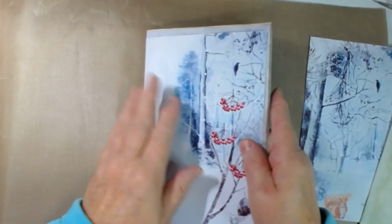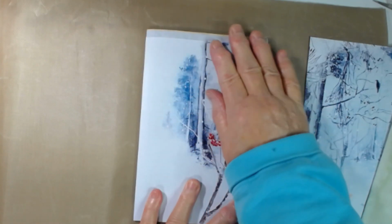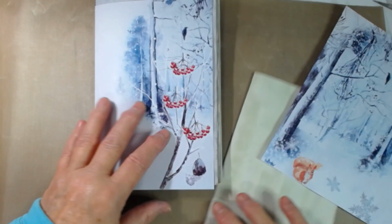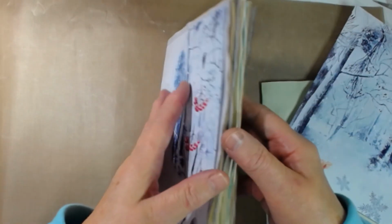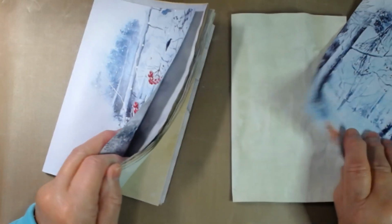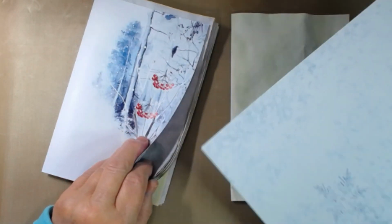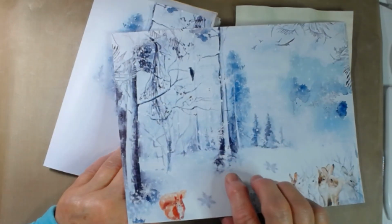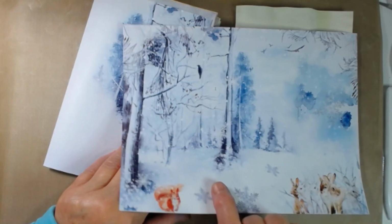2, 3, 4, 5, 6, 7, 8, 9, 10, 11. Okay, we've got 10 in the first and 11 in the second. Or it can be the other way around. It doesn't matter. So let's figure out how we can get 12 in here. I've got another green one. I've got another print. See, what's fun to use the prints for is more ephemera if we want.